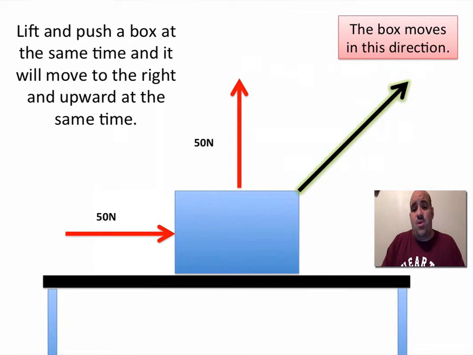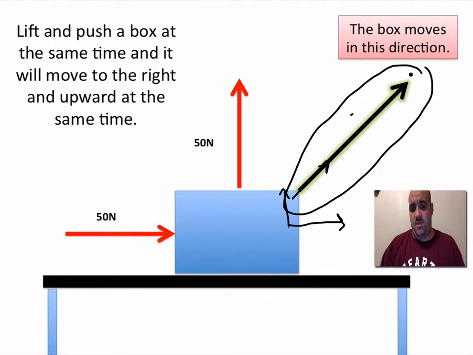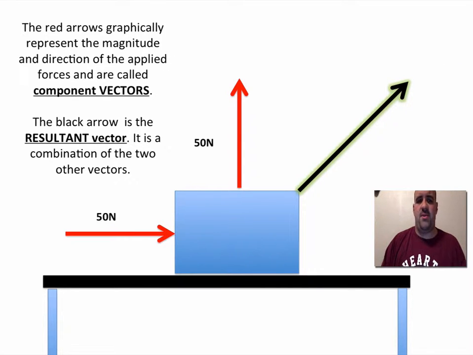And if you had a box that you were to simultaneously push and pull upward, that box would actually go in this direction right here. So the box is going to be moving this way, and simultaneously it's going to be moving up. So it's going to appear to be going off in this direction. And that's essentially what we're going to use vectors for. This is a vector, this is a vector, an applied force, and when you put these two vectors together, you end up with this one right here. So that's kind of what we're getting into when we're talking about vectors.